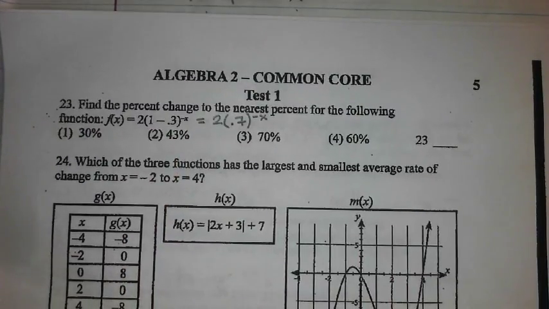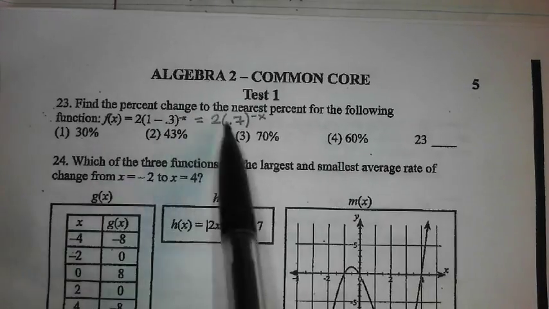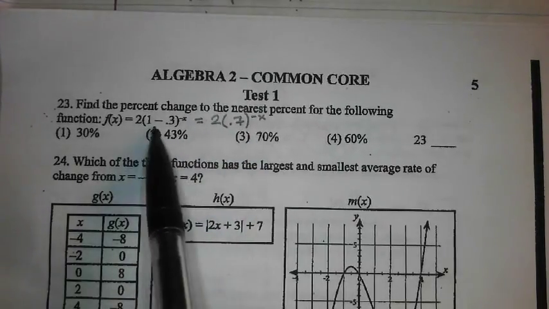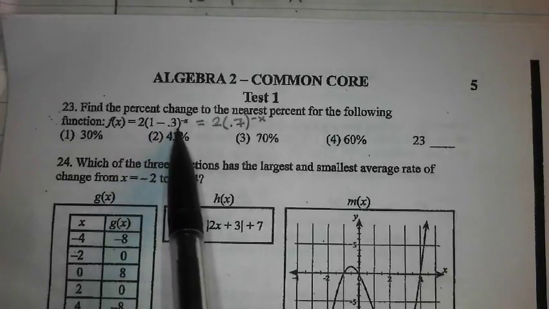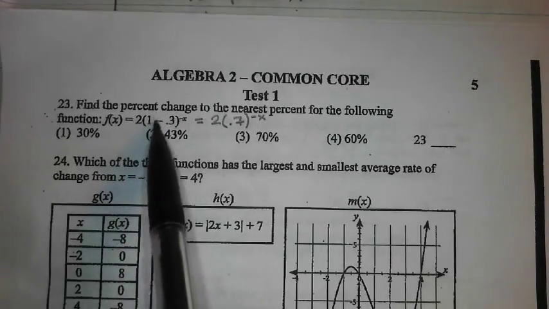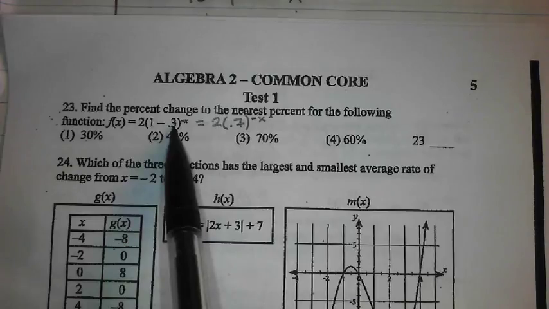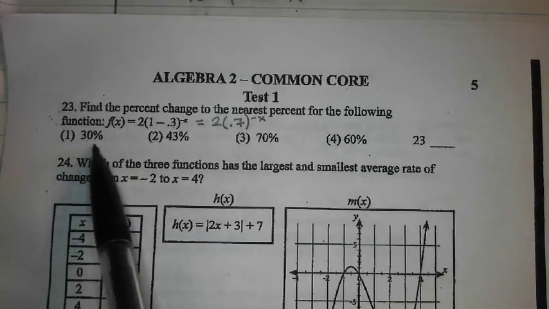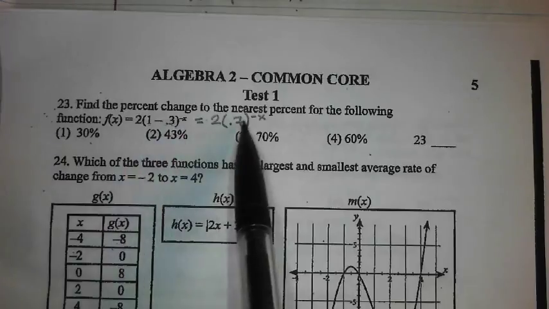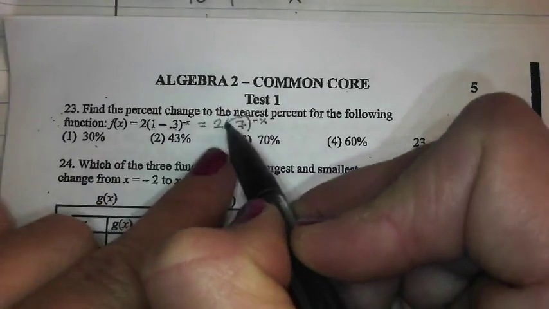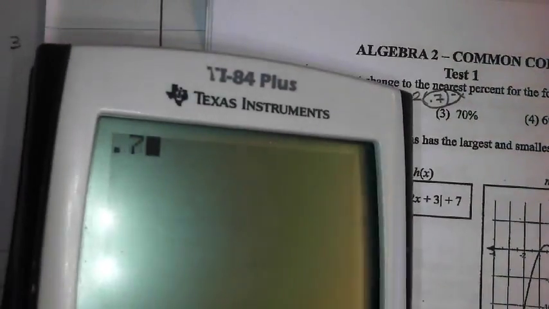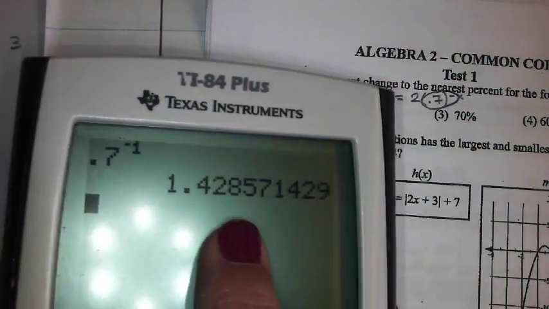They want you to pick which one. If you're going too quickly, you might accidentally pick the decay option, maybe because of what we just did. But even before that, if you see 1 minus 0.3, we're so used to 1 plus or minus the rate, so you might think that it's decreasing by 30%. But this negative in the exponent throws that off. So we want to raise 0.7 to the negative first power to see what that base really should be.